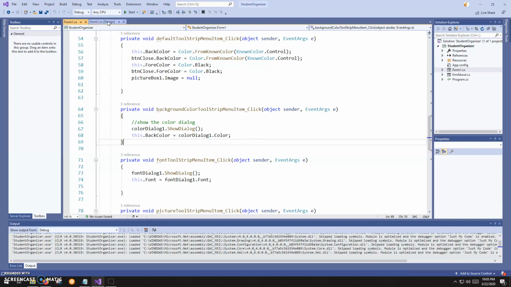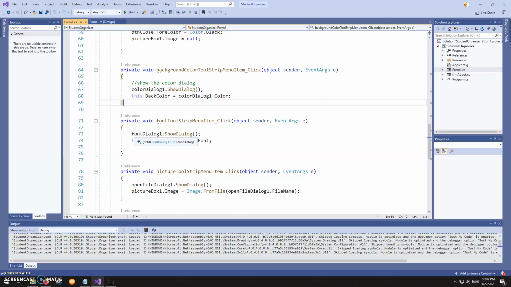So the same thing with the font. Here is the code for the font dialog. Show the dialog. That's step one. Step two, the user is making those selections, the font family or the font style, the bold, and whatever else is available, the size of the font. Those options are captured and saved in the font property of the font dialog as soon as that user clicks OK. And so then that's it. We know what the user wants font-wise, and we can set the form's font to whatever that was.